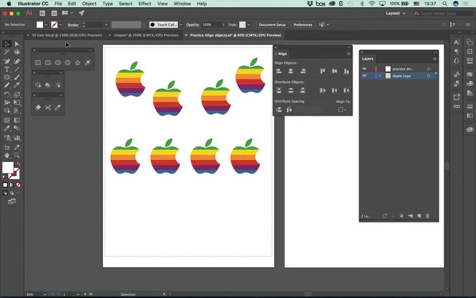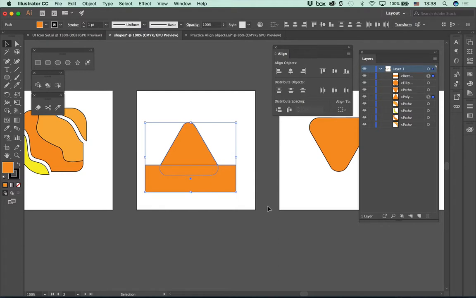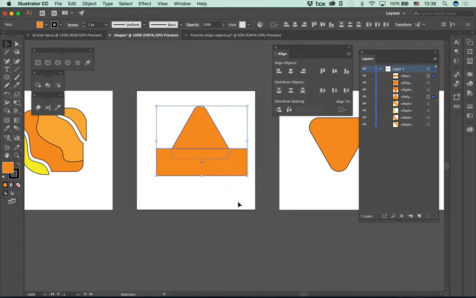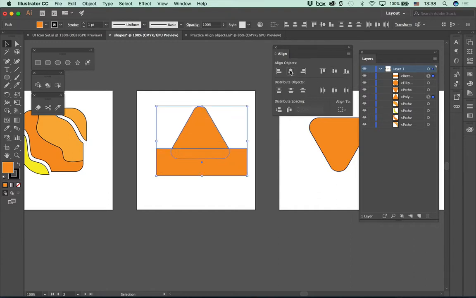So now I'm going back to my shapes, and I am going back to this guy. I'm going to do Command Z, Command Z, Command Z, Command Z until I go to the area that I started. Remember that. Before doing anything, I might go in, align to the selection, and then align it center to center. You see here, I aligned it horizontal center, and now the space between this side and this side are perfect.